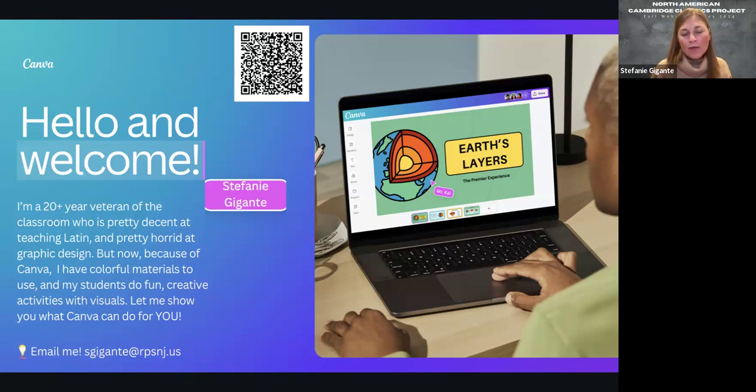This Canva program is very easy to use, which is really going to be a blessing because you don't have to have a background in graphic design to be able to design resources on Canva. I design resources that I use with my students, and I also create assignments or activities in Canva that I use as a template when my students are doing activities too.